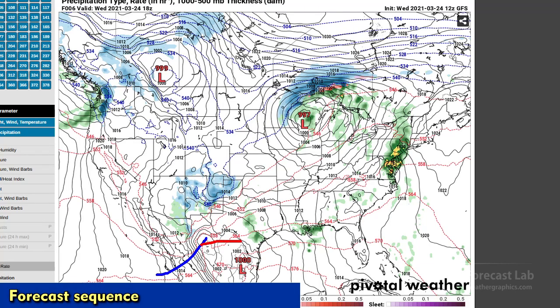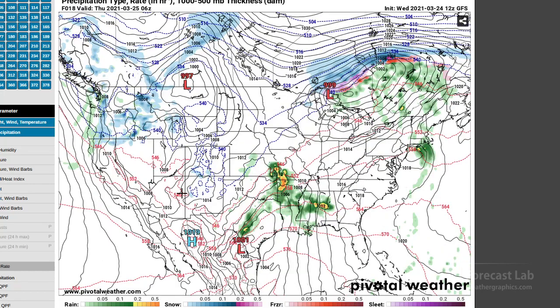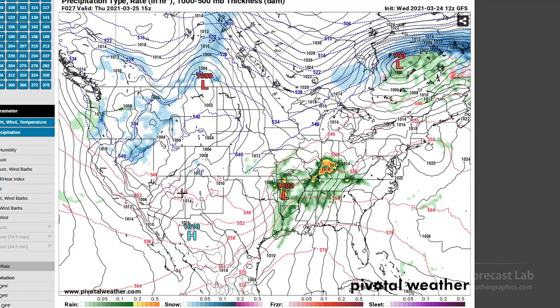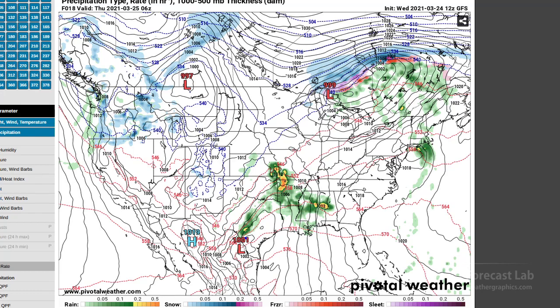We're focusing on this area right here — there's the pressure and thickness. When that upper-level system starts interacting with the moisture off to the east, that's when the convection forms. And there it goes, about midnight between Del Rio and San Antonio. And then it pretty much runs right up through the hill country towards Waco, Dallas, and moves up towards western Arkansas by 9 a.m. So it's a very fast-moving system. You can see the cold-air advection coming right back in behind that low. It's almost like that frontal system came out of nowhere. Backing that up: 9 a.m. to 6 a.m. it's in Dallas, and at 3 a.m. it's actually coming together right around Waco, emerging from the Rio Grande region.